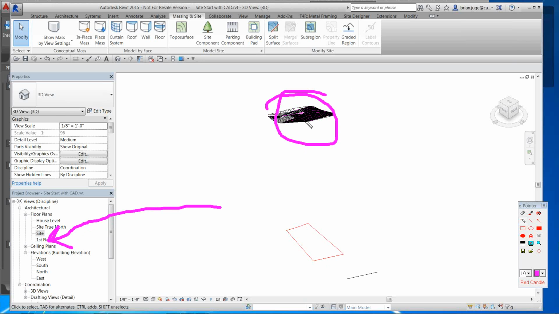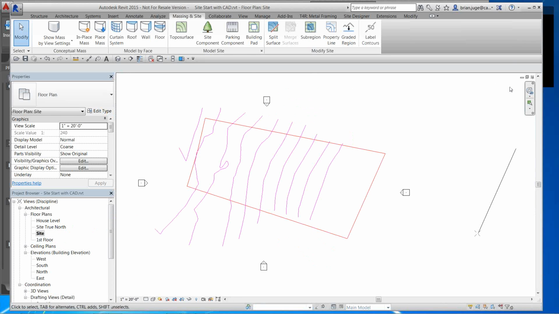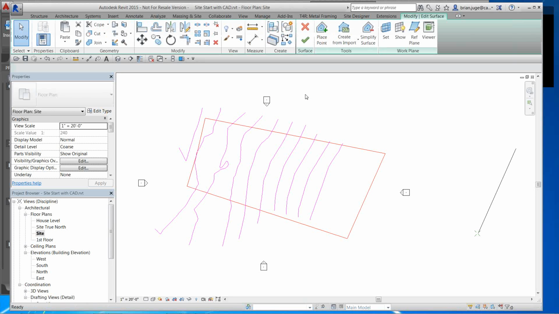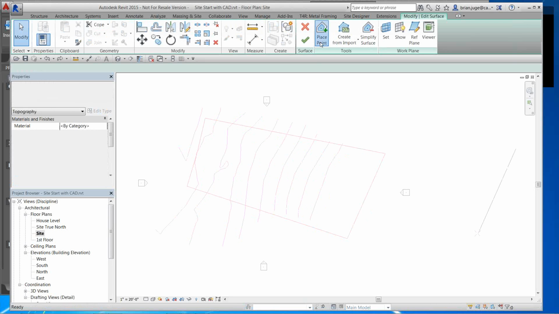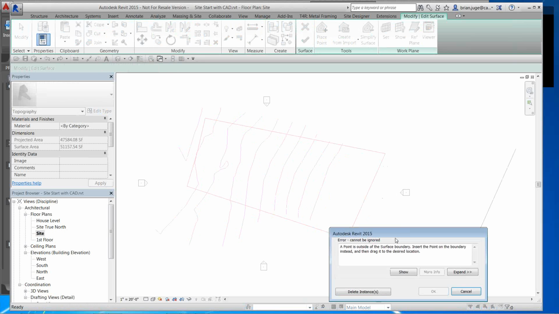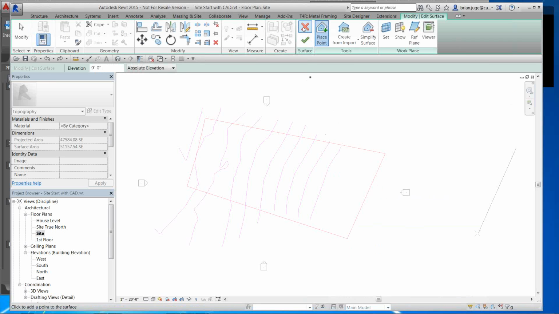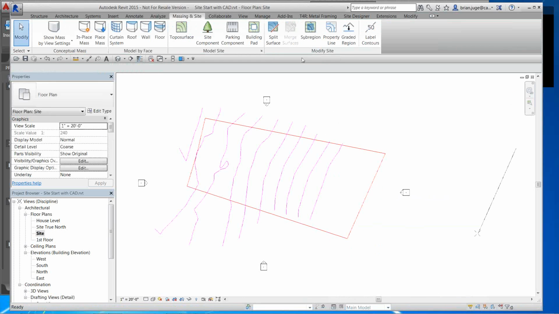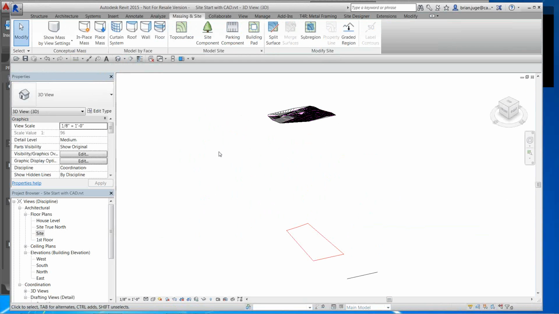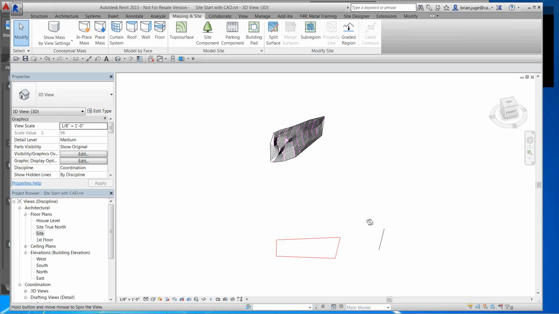So you might need to come back in here. One of the tricks that I'll do, let me go back there real quick, is when I'm placing that in here, I'll actually place an additional point. It's not going to work because I'm way below it. Let's see, we'll come out this way. Sometimes you place an additional point, you can go in and find it. If that's not working for you, I'll just hit finish, go into your 3D view, zoom extents, and you'll be able to find that topo surface.